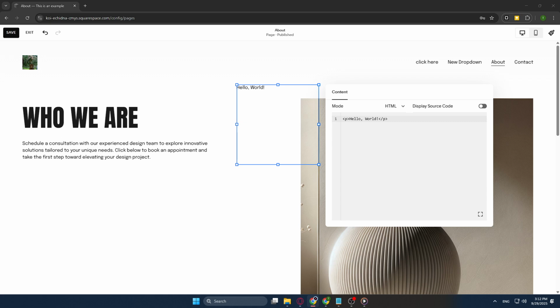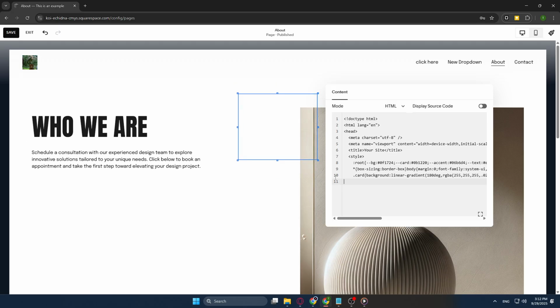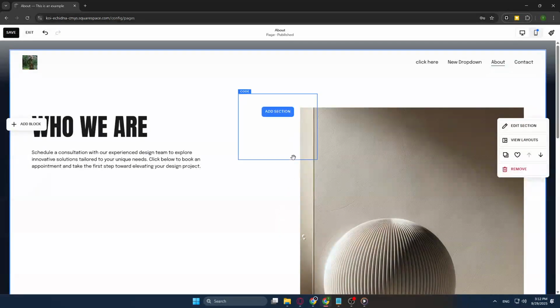And there you have it. You've just integrated a custom code block into your Squarespace website. With this knowledge, you can gradually keep tailoring your site to better suit your personal or business needs. Remember, always save your work and consider backing up your progress just to be on the safe side.